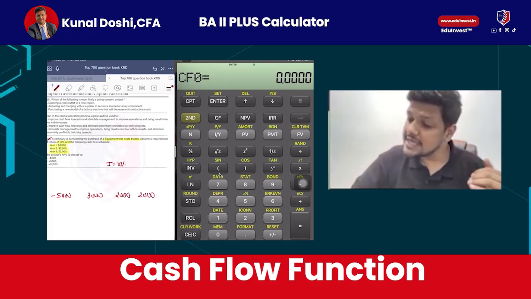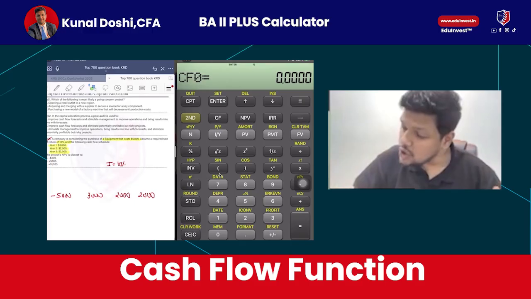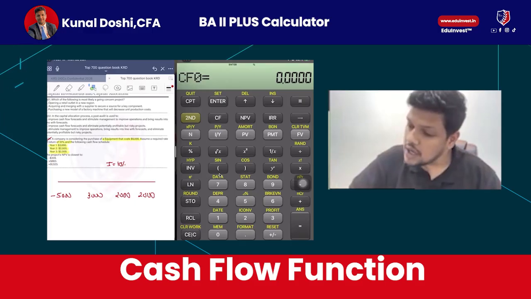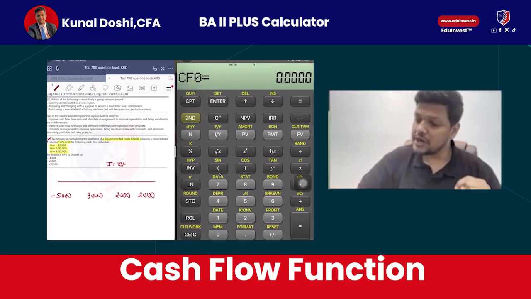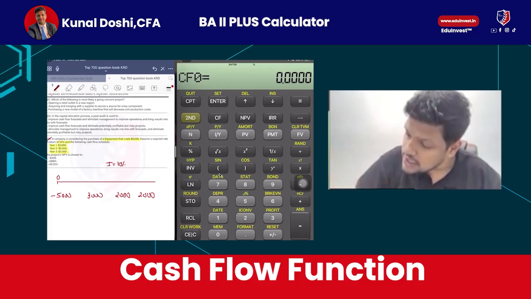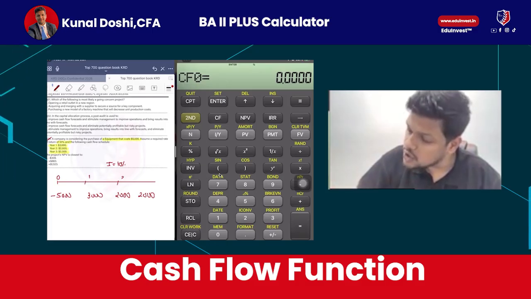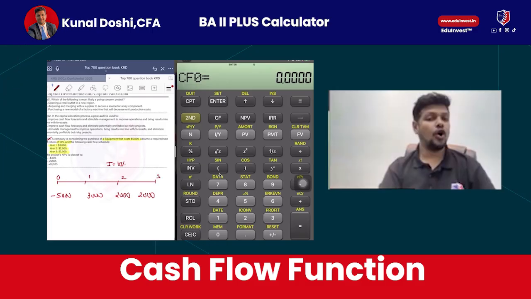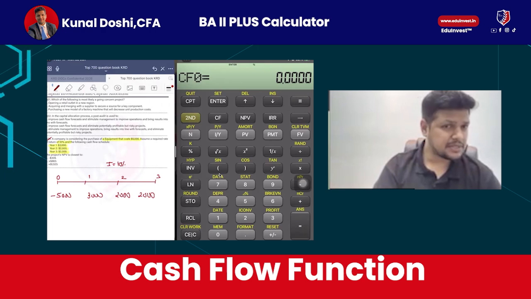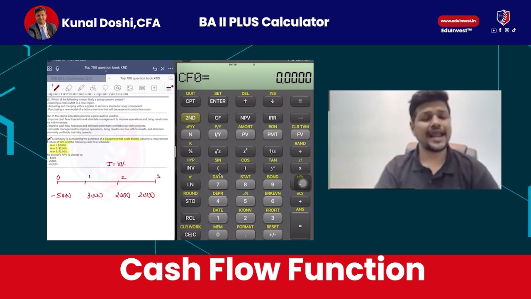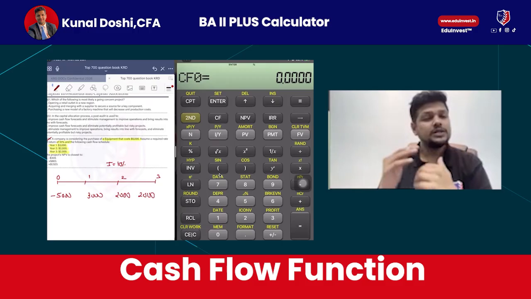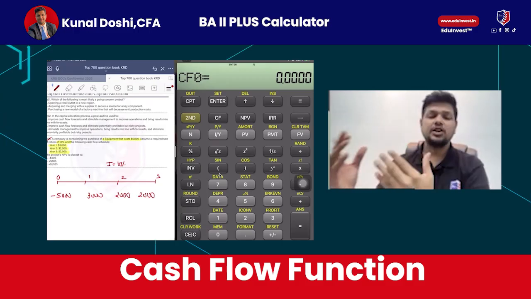That's it. Now these cash flows are at the end of the period. So for my clarity, I will put it up. This is year 0. This is year 1, this is year 2, and this is year 3. All right. And the discounting rate is 10%. Now, of course, the question will ask you to calculate NPV, or at times it might ask you to calculate IRR. Now we'll start putting the numbers into our calculator function.